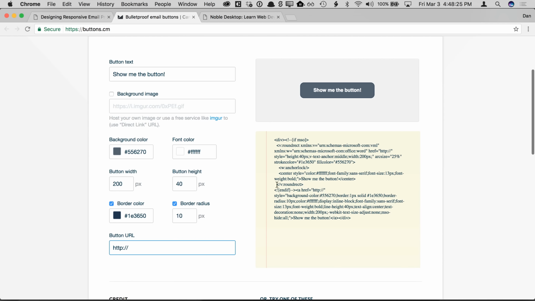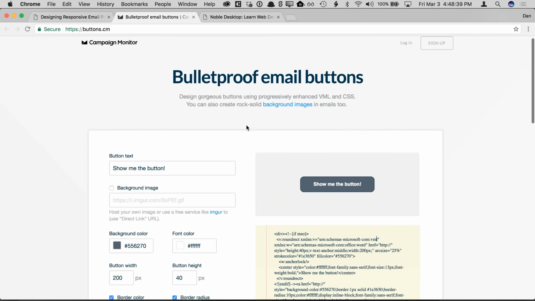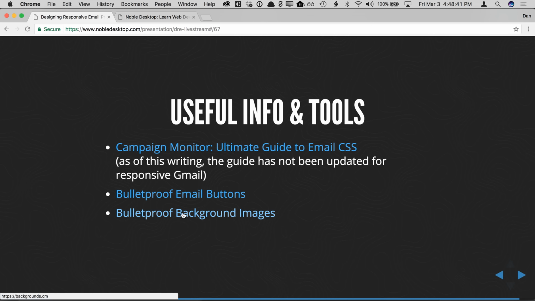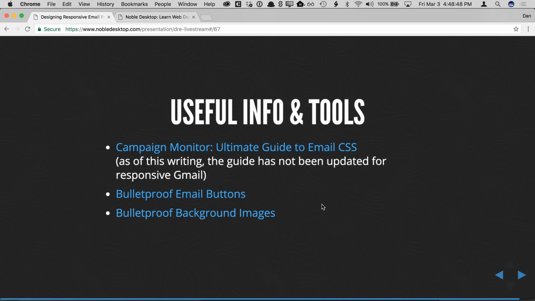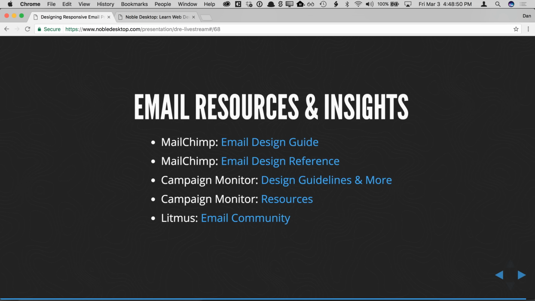To do that, they need to write some VML, which is a vector markup language that Office needs to be able to render this. See, it's got this Microsoft VML right there, and you don't really want to have to code that yourself, so you can use a button generator to do that. And they have a similar thing for doing bulletproof background images as well. So those are some neat tools that you can check out if you're coding the emails yourself.